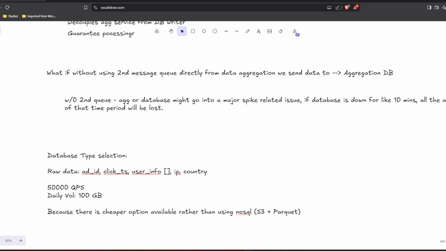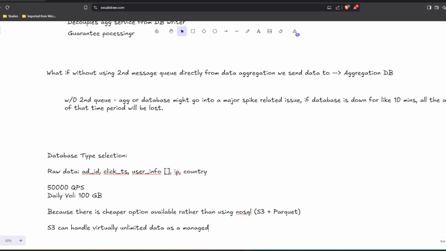And the advantage is S3 can handle virtually unlimited data as a managed service. So this is a cloud managed service, so we will practically never run out of space. So every day 100 GB of data is being stored. That's a lot of volume, right?